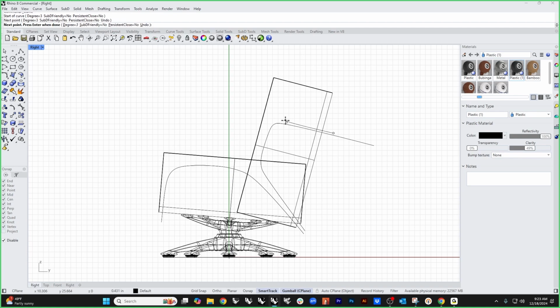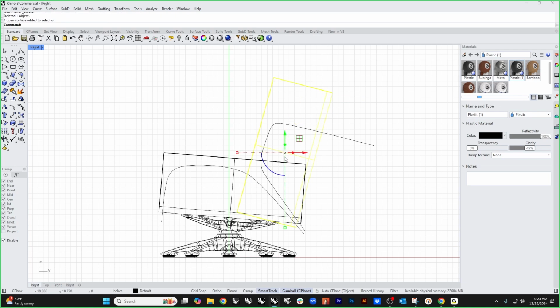All right, and let's do the headrest something like this, and that curve's horrible, so we're going to fix it. And actually, I think I need a little bit more on the top of this. So I'm going to shrink this. I'm going to move this down here. I'm going to rotate this and snap it to that.